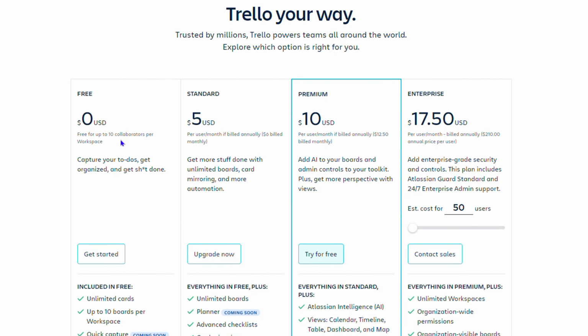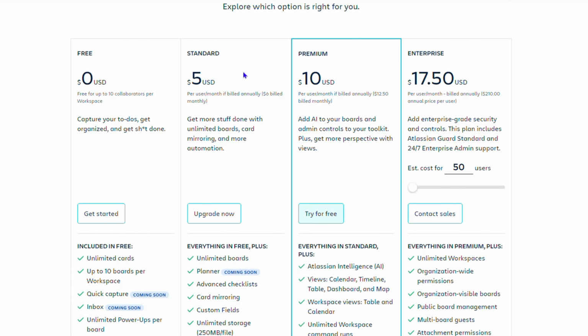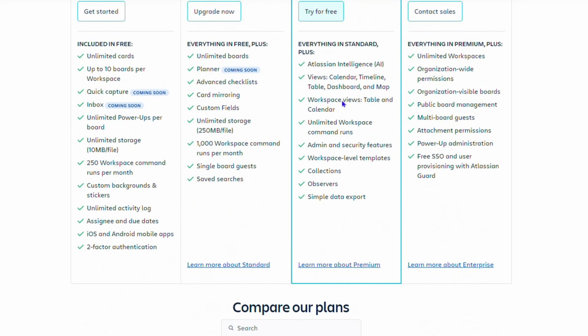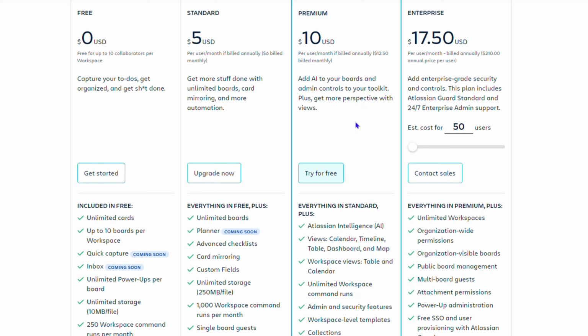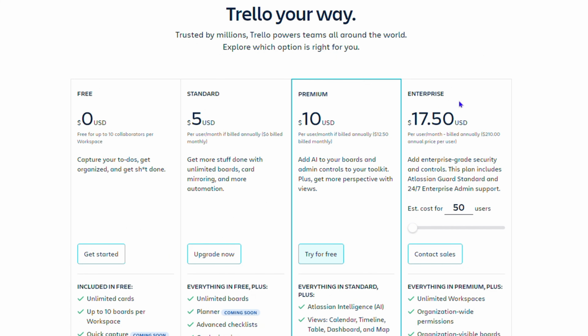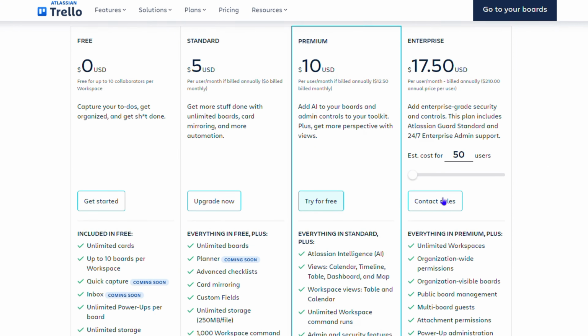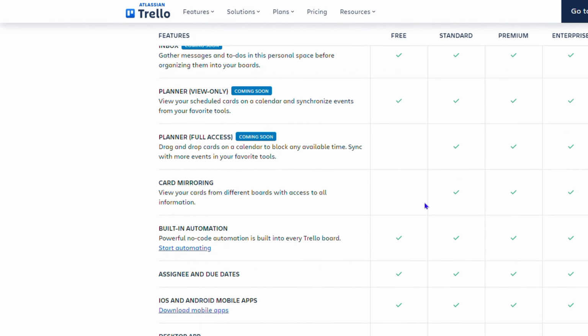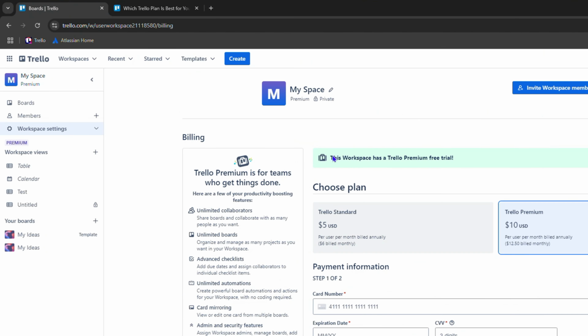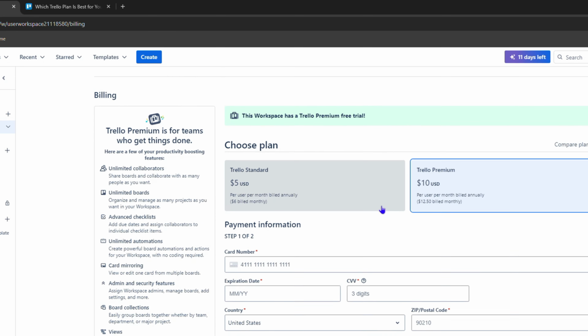So you have the free plan, which you literally get, right? And you have the standard and you have the premium, which you literally get for 2 amazing weeks to try out the whole experience there. And then of course you also have the enterprise, which you can always upgrade to if you so desire and need it. So these are the plans, guys. So in order to really upgrade your account, you just want to go ahead and choose the option.